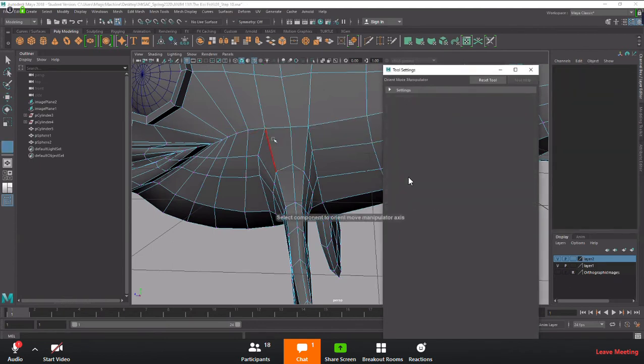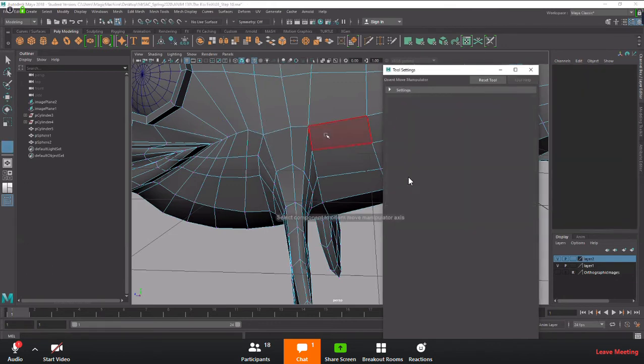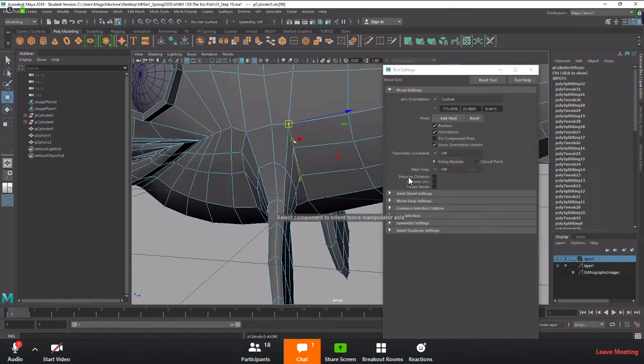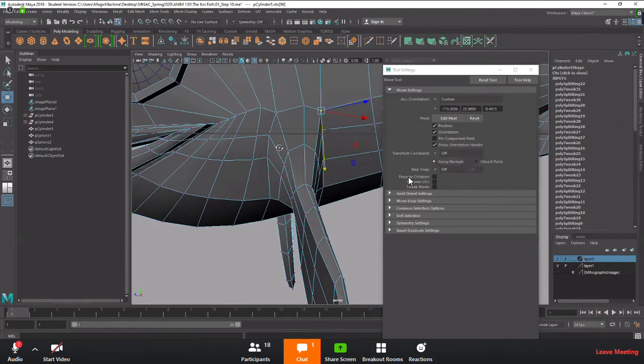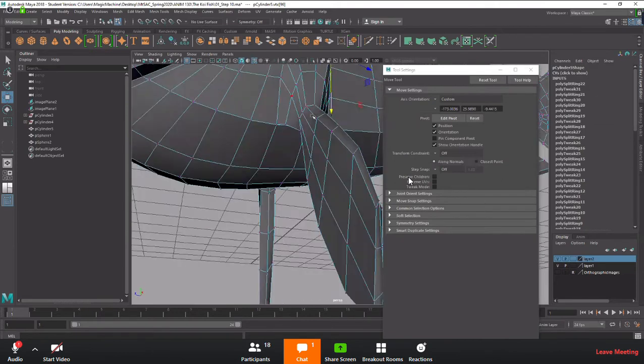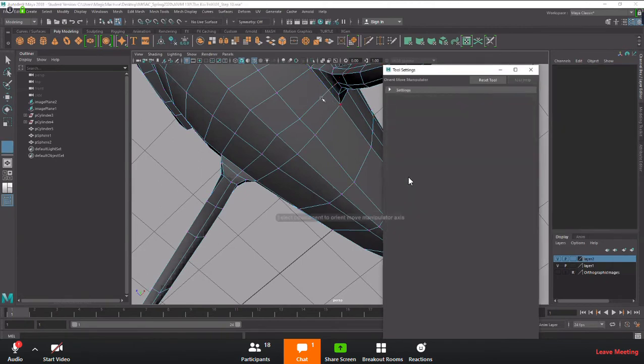Set to component, maybe this one, curve it downward. Select set to component, maybe this one, then slide it downward. Great, that looks nice. That looks nice. This looks horrible. Set to component, this.